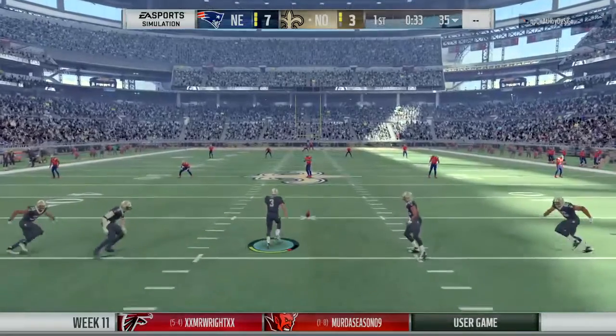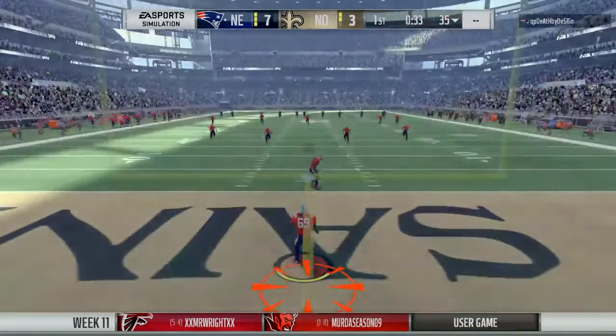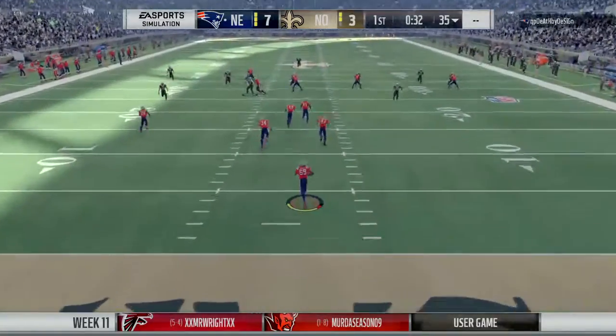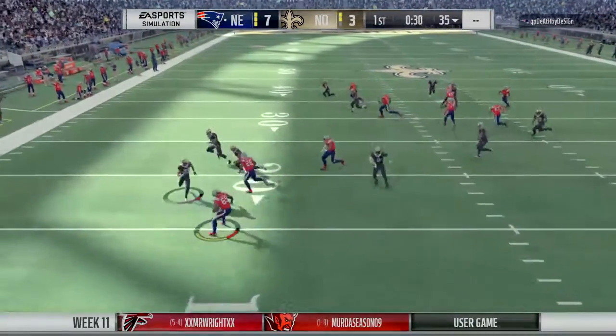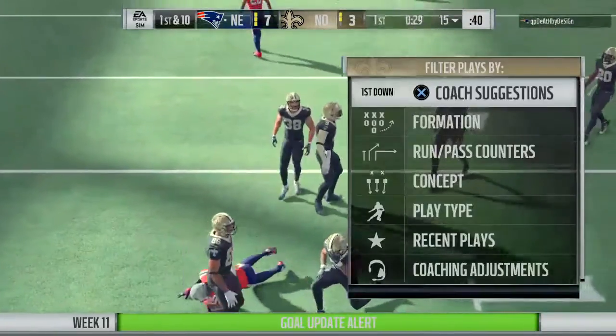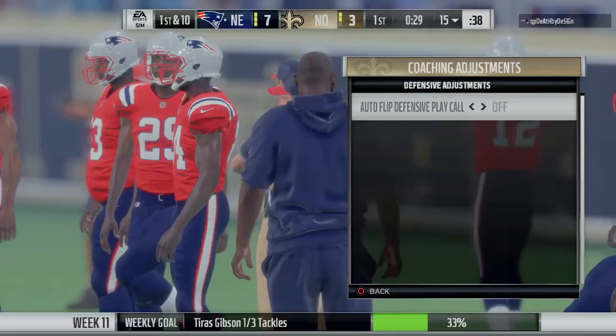Following the made field goal, Lutz to kick it away. This will be taken to the back of the end zone. And he'll probably wish he'd reconsidered here. It will cost him 10 yards as he's down at the 15.